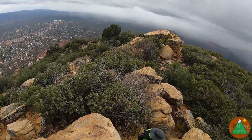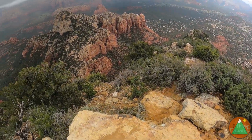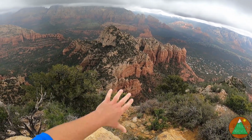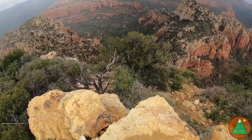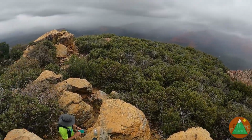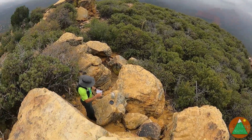All right, so here's, I think, the true summit of Capitol Butte. Better views, I guess, from over here. So yeah, that's a wrap. Gonna hightail it down, hopefully not get rained on.